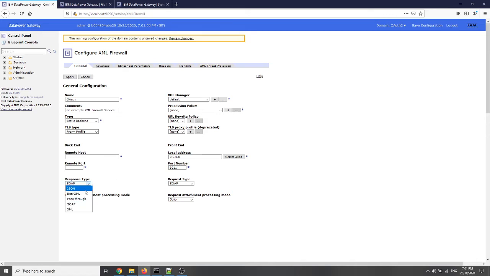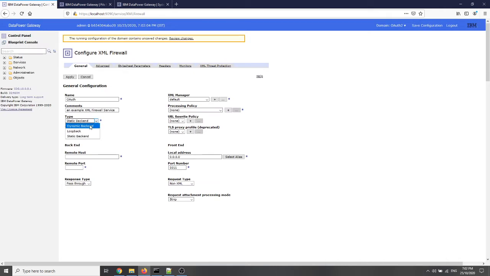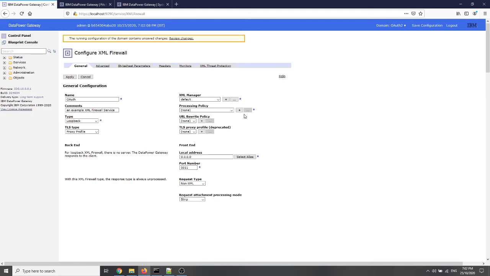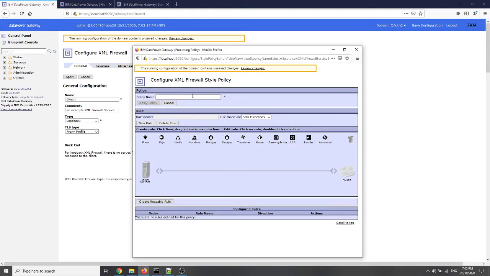Response will be passthrough. Request type will be non-XML, and this is loopback. Create new policy, client to server.